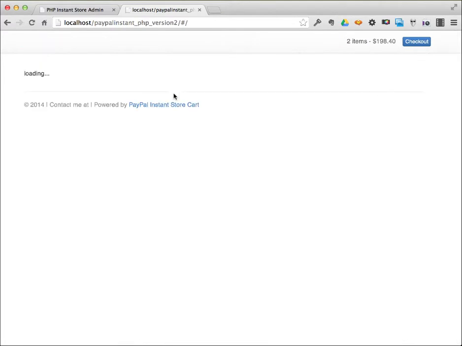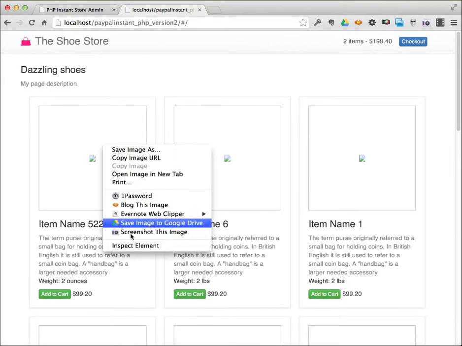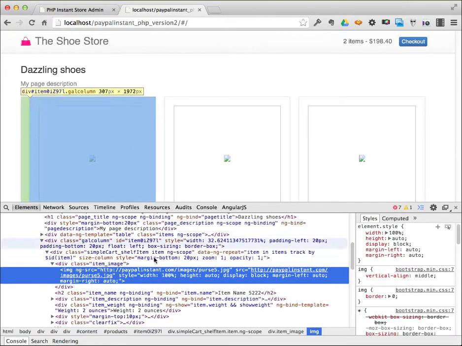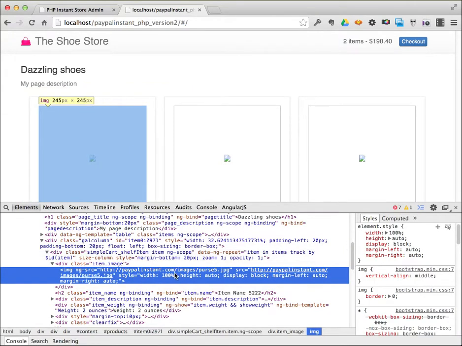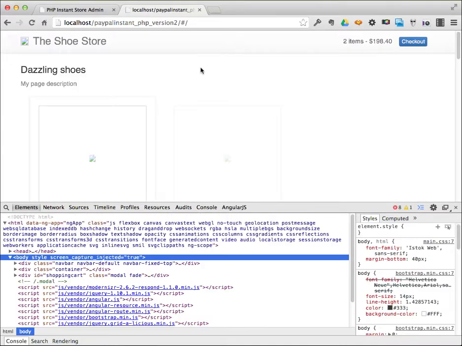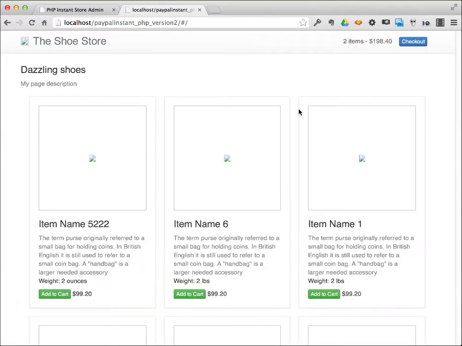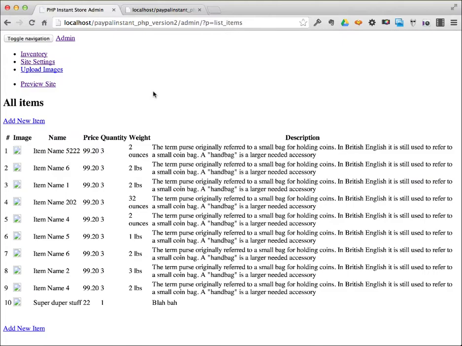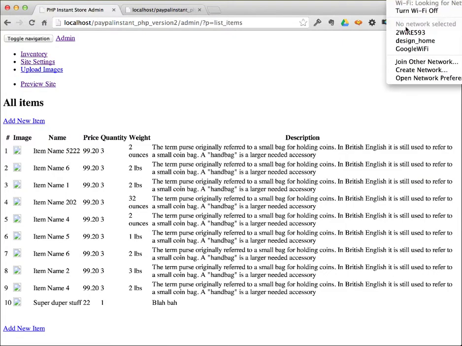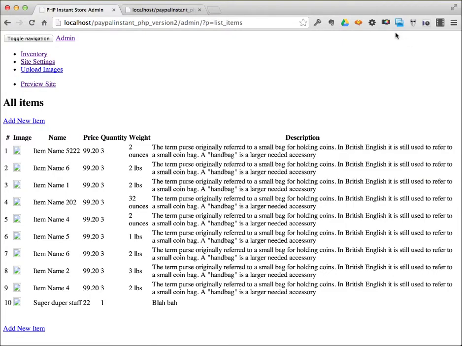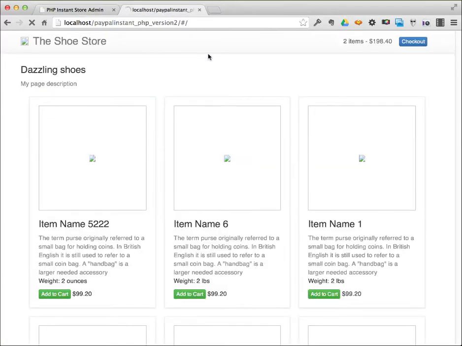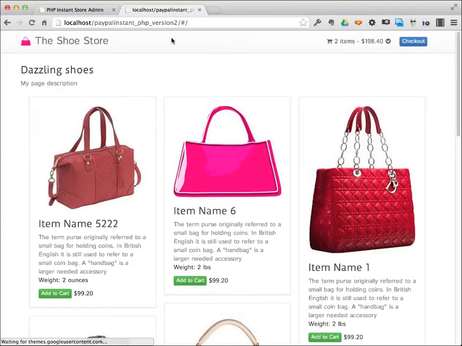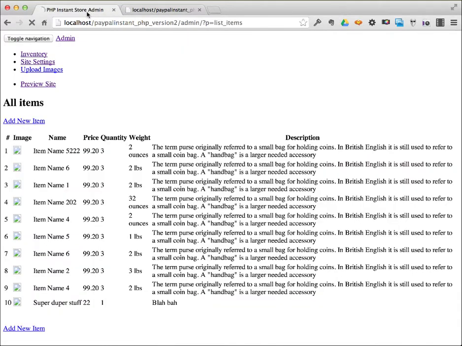Okay. I wonder why the images are not showing up. Let me take a quick look. It was just there, we just saw it. That's weird. Oh, my internet went down. Oh, crap. Okay, here we go. Let me get my internet back up. Just going back to the network. Do a refresh. Now it should hopefully come back. All right, there we go. So that was the network issue.